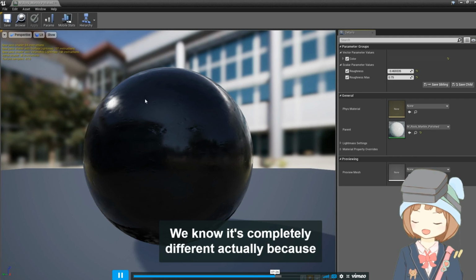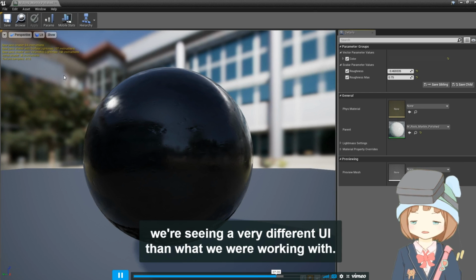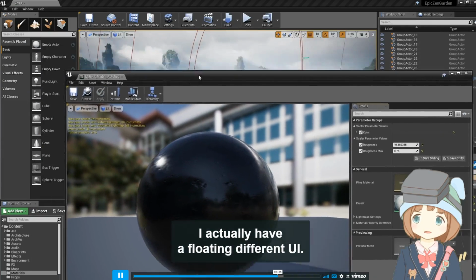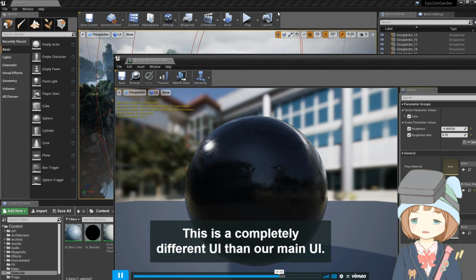And we know it's completely different actually because we're seeing a very different UI than what we were working with. Well, if I minimize this, you can see that now that I actually have a floating different UI. This is a completely different UI than our main UI.